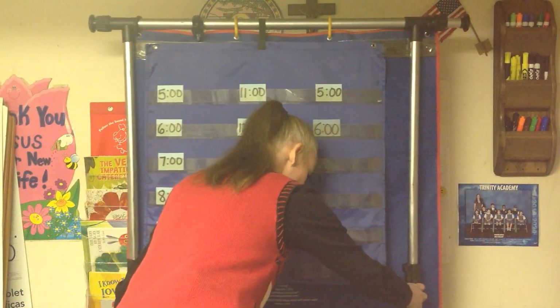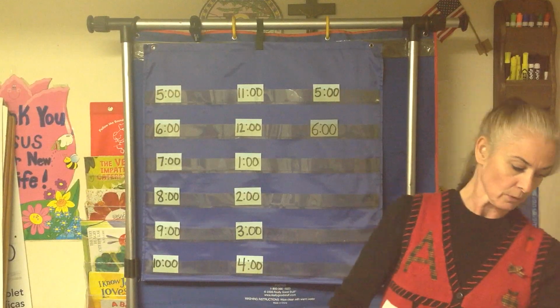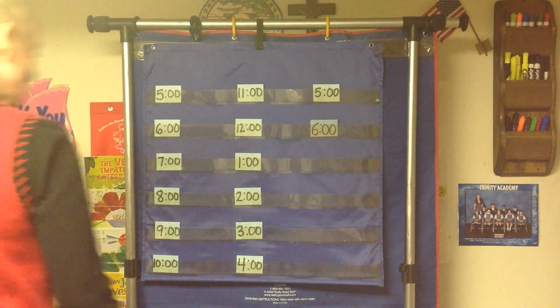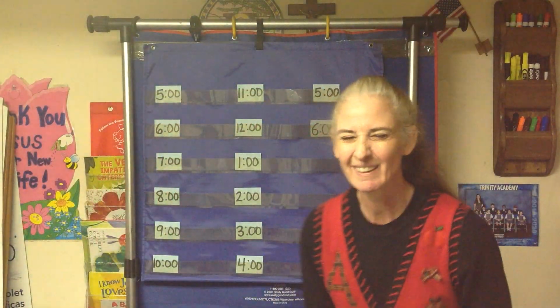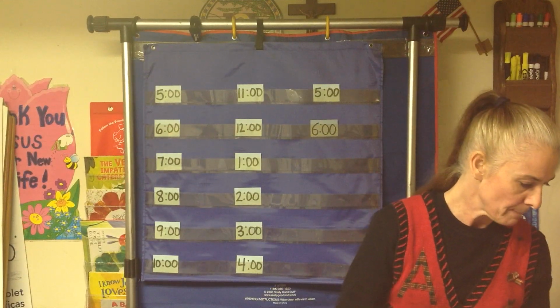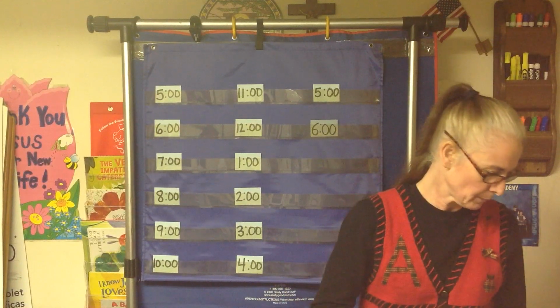And while I read, I'm going to be putting things in the pocket chart because you're going to need to remember the order that things happened, okay? This story is called The Grouchy Ladybug. What does it mean to be grouchy? Right, not happy. You feel a little cranky. You might be having a bad day. Okay, so this is called The Grouchy Ladybug.